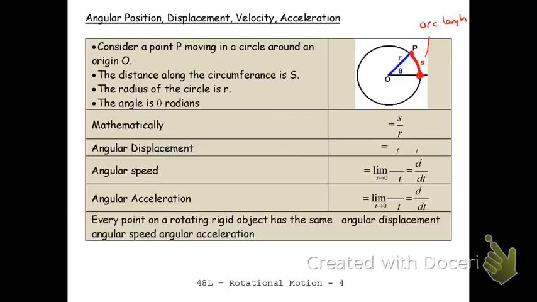And then we have the radius R. And what we say is, if you look at this, we can define an angle. Theta is defined as the arc length over the radius. It's how far you run around the circle compared with the radius of the circle.